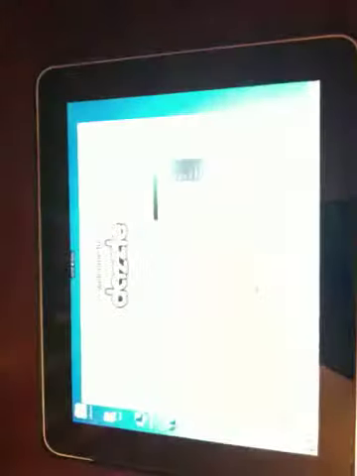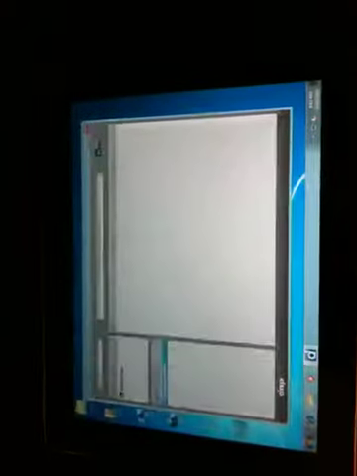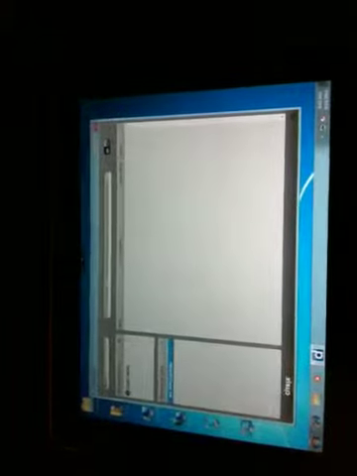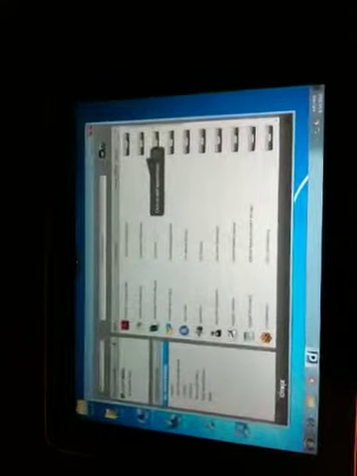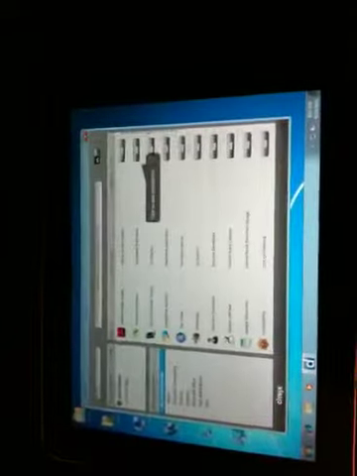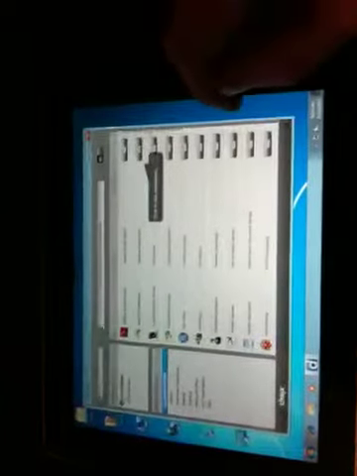And here it comes. So here's Dazzle. Dazzle allows me to add applications from stores that are created for me by my IT department, or allows me to get to applications hosted by third-party application service providers. So I can go in here and add various applications.